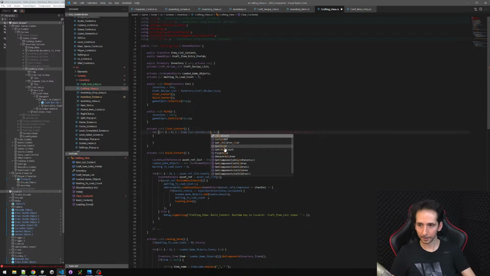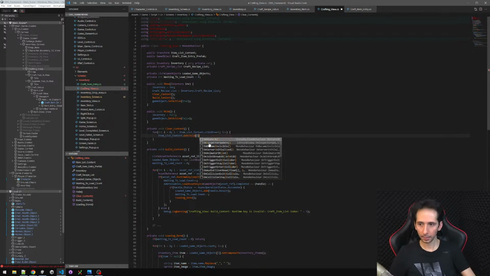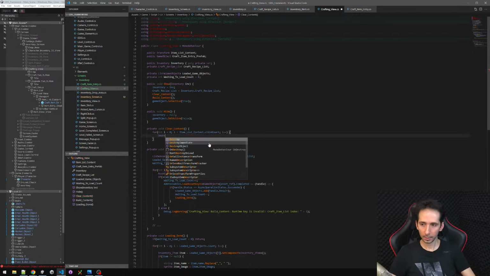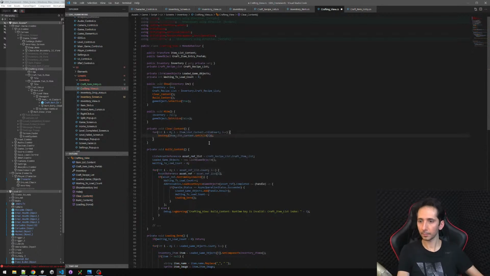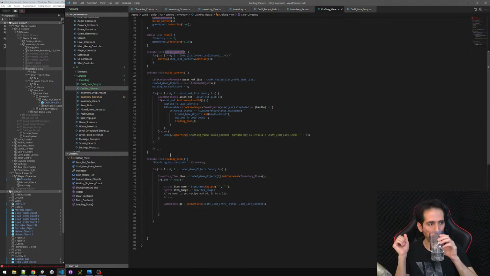Child count, get child, destroy it. So if we close the inventory and reopen it, it should be cleared and rebuilt every time we open it. Otherwise, all the items will be building up.